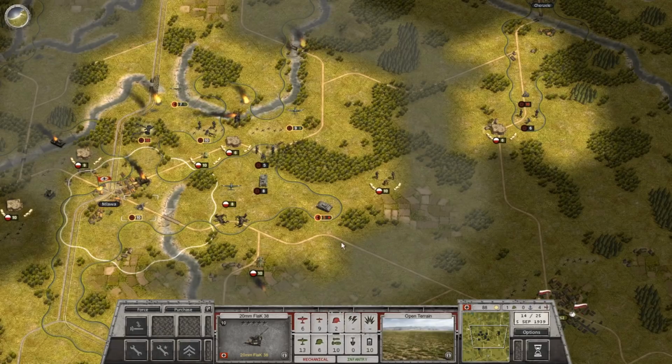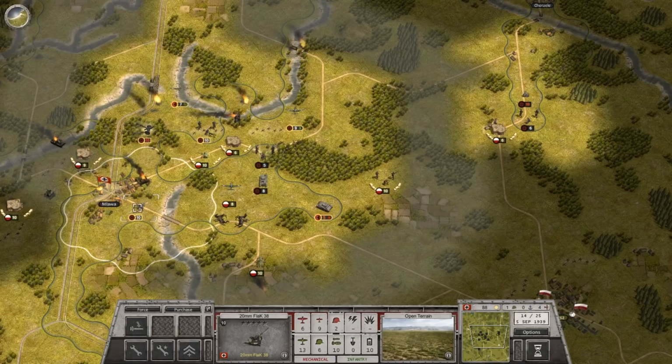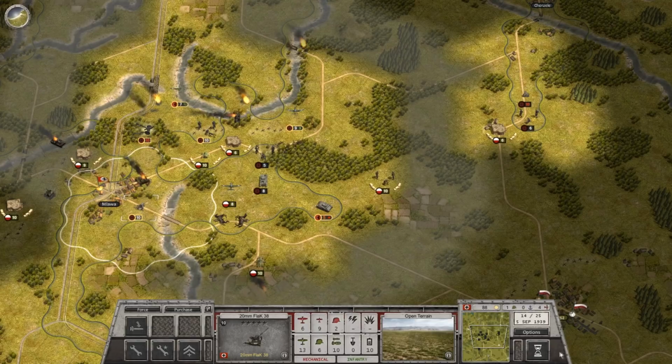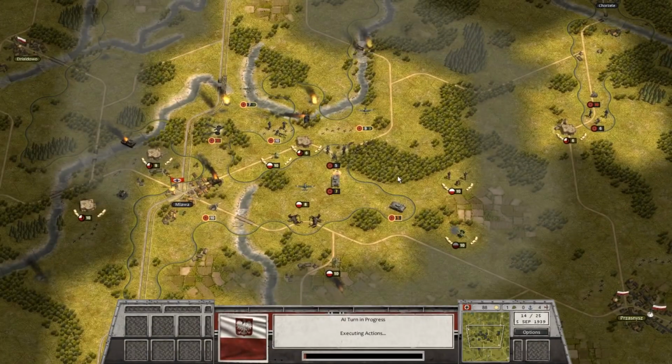So we deployed that anti-aircraft gun. We only have one more command point, but we had enough to deploy it. Actually, wait a minute. Can I undeploy it? I should have given it a vehicle so it could move around more quickly. In any event, it is here. Hopefully we can get into range of the enemy aircraft, because flak seems particularly strong in this game. But with that being said, we've just finished our turn, so we're about to move in to the next Polish turn, moving toward turn 15.